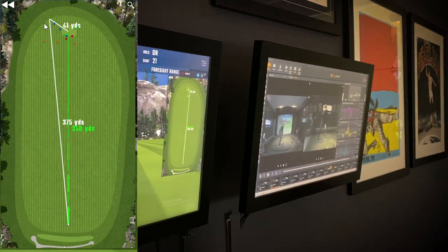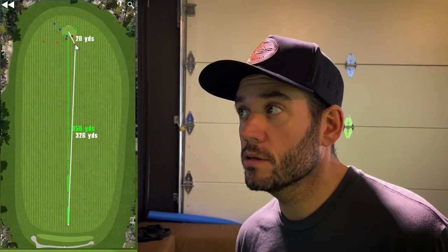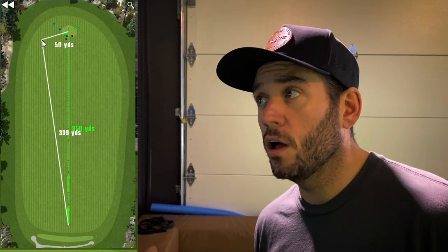When we bring up this shot dispersion overlay, the orange — barefoot — all three are shorter than all the other ones. The green and blue are pretty similar, that's the runners and the Contours. The red is the Nike runners, which kind of brought up the rear outside of barefoot. Obviously all these balls, with the exception of the one orange where you told me you kind of slipped, are all in play.